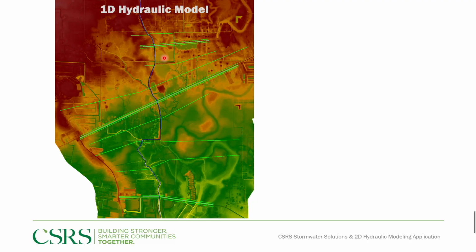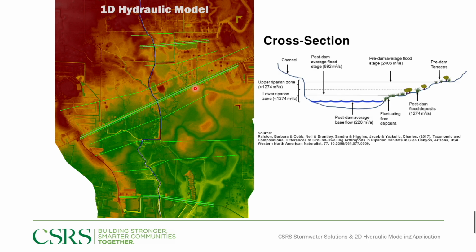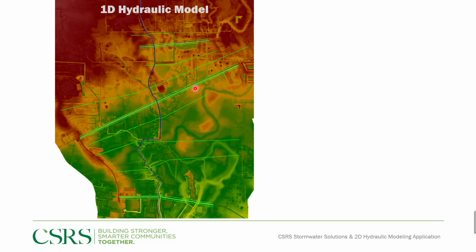And so in a one-dimensional model, we have to define where that channel is, which you see in the blue line, and then we define the cross section, or how do I explain cross section? What the water sees as its ability to flow downstream. So if you were the water standing in the channel, what elevations on the ground do you have to flow downstream? That's essentially like a cross section. And maybe to help with that, I don't have it on the screen here, but I'll put an example of a cross section on the screen to help everybody understand that. Okay. So there, water's flowing upstream and downstream.